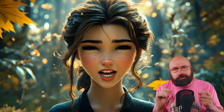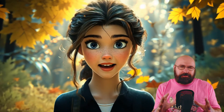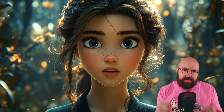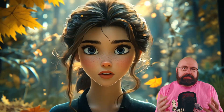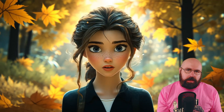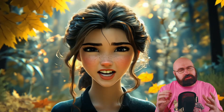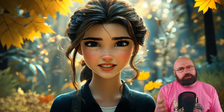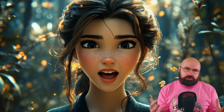And of course, as I mentioned, you can also use this for animation — and this is what I love most, because this really enables you to do any kind of show, any kind of video, any kind of puppeteering. In this case, I started out with an image that I created with MidJourney, and then I animated that clip inside of Runway from the image to an actual video animation that is 10 seconds long. Then afterwards, I loaded it into Act One so that I can animate it with my face expression and my voice. Of course, my voice is not fitting to the female character, but overall the result is really stunning. I feel like this brings us way closer to being able to create our own movies.